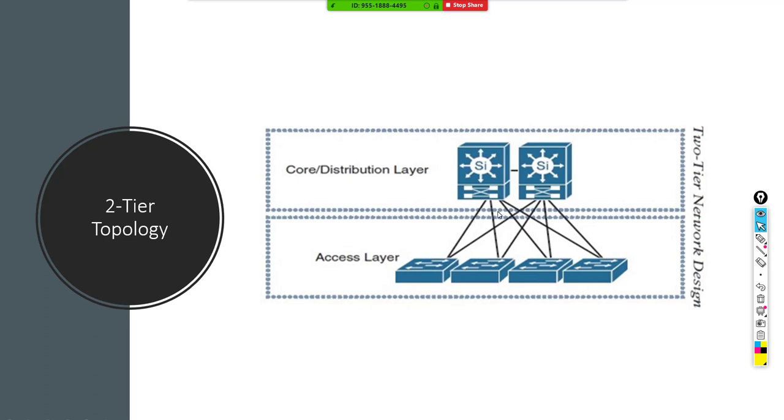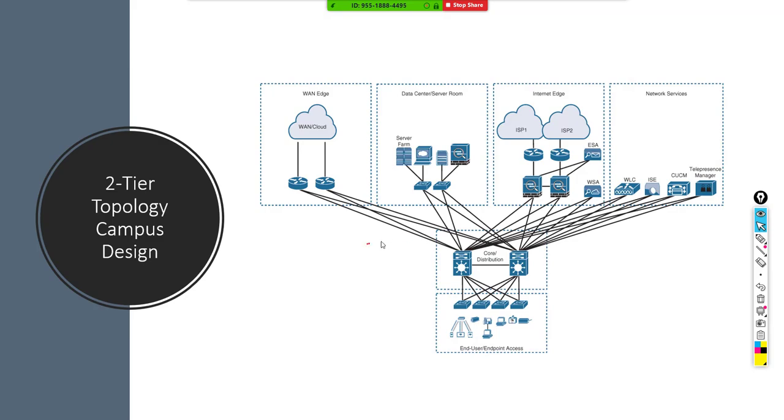Whereas in this case we don't have that. We only have two layers. I have to do ACL, I have to do routing protocol, I have to do every other feature on this, and whatever I have defined for access will be directly on this. Now there will be some time when the features or processes start consuming a lot of CPU or resources, which we call overhead. Overhead is nothing but CPU plus memory resources on these devices. We will see that they're getting exhausted, and we can see issues like slowness, packet drops, interface drops. These are the default things which will happen. So this is a two-tier architecture.